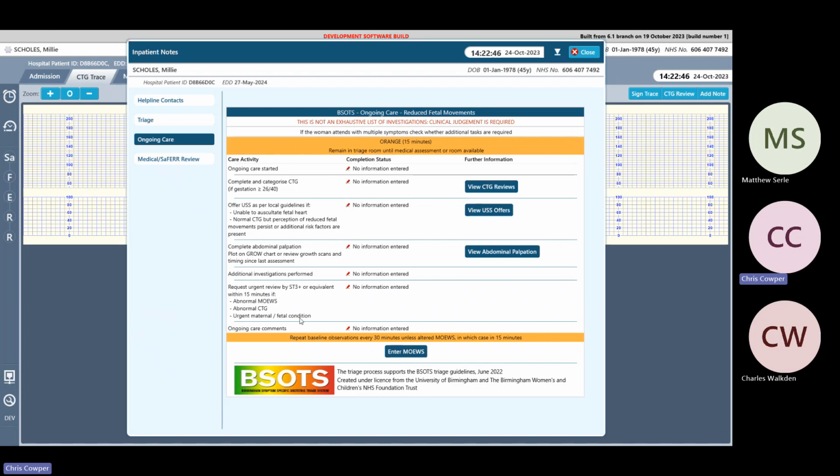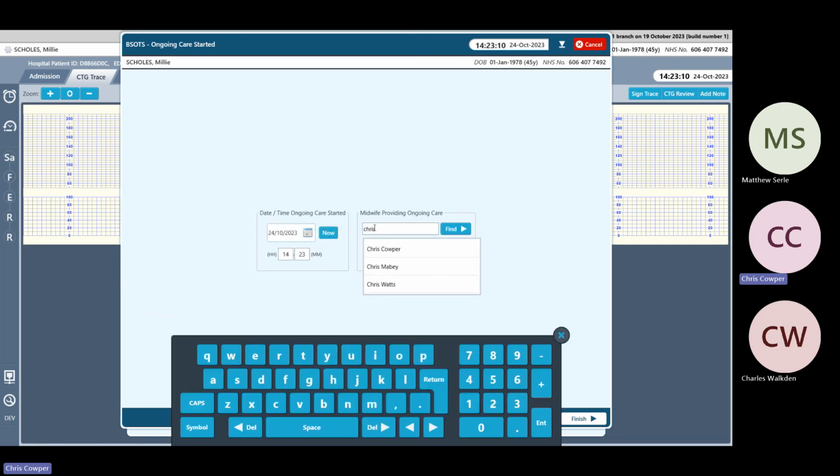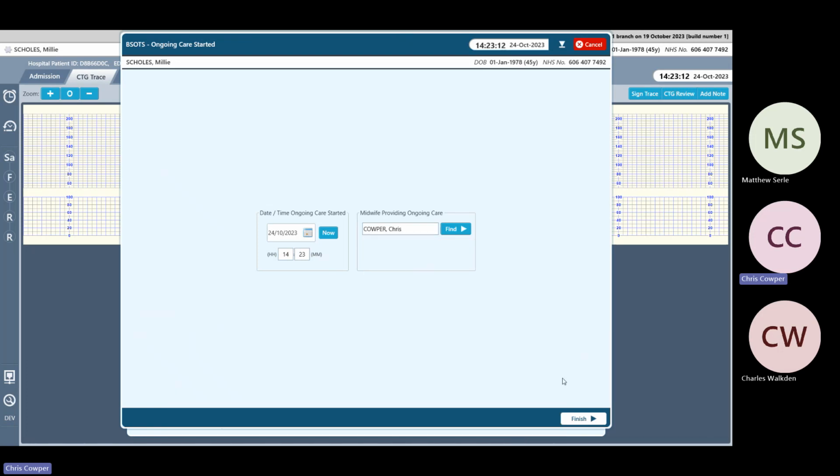And then beneath these are a series of tasks that are prescribed as would be expected to happen for a patient with the relevant priority rating and for the relevant admission reason. And typically, we would be able to work through these screens to record what's happened. The first thing that you would normally do is indicate that we are looking to start the ongoing care, and you would just pop in the details for the midwife who was recording that.